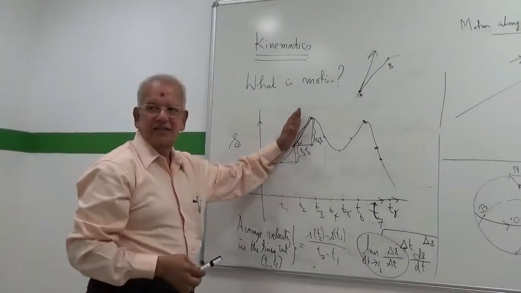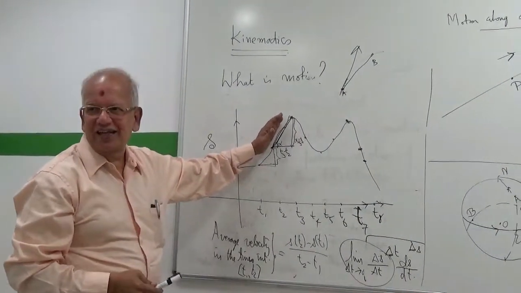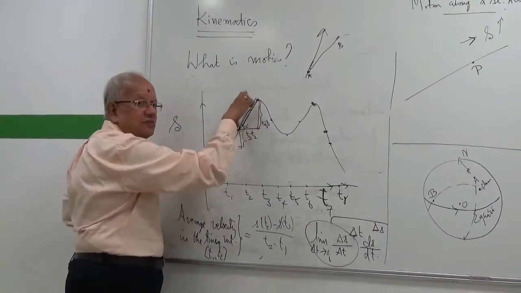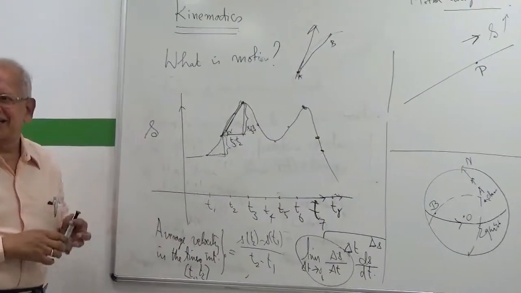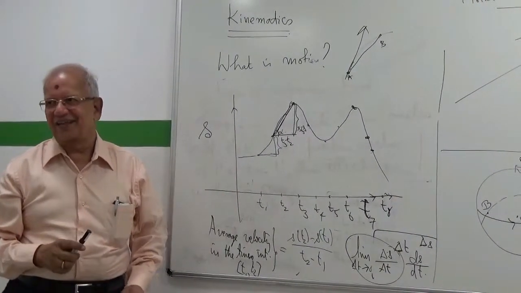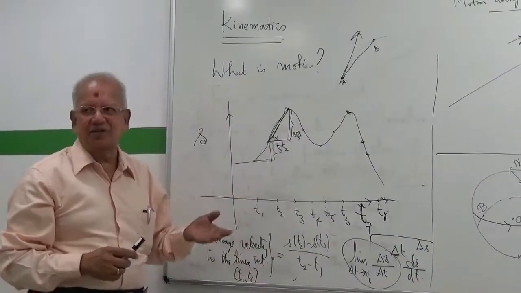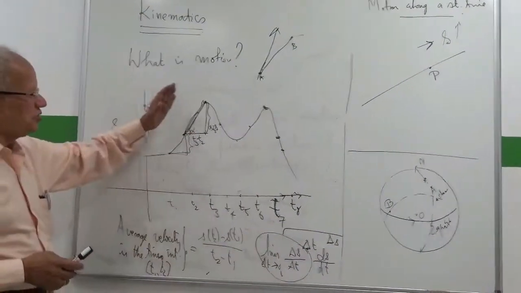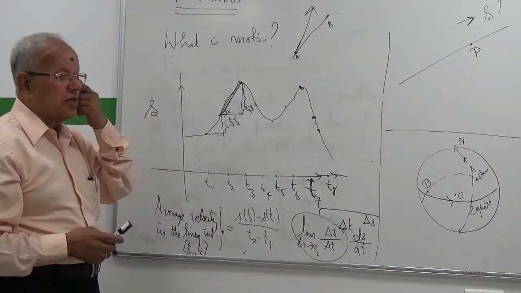So I'll have the tangent, and then that is your instantaneous velocity. Because you look at what happens in the limit, the chord becomes a tangent. So if the tangent makes an angle alpha, then tan alpha becomes your instantaneous velocity, right? And that's what you mean by saying that the slope of the tangent is your dy by dx, ds by dt. So that gives you the rate, the instantaneous velocity.